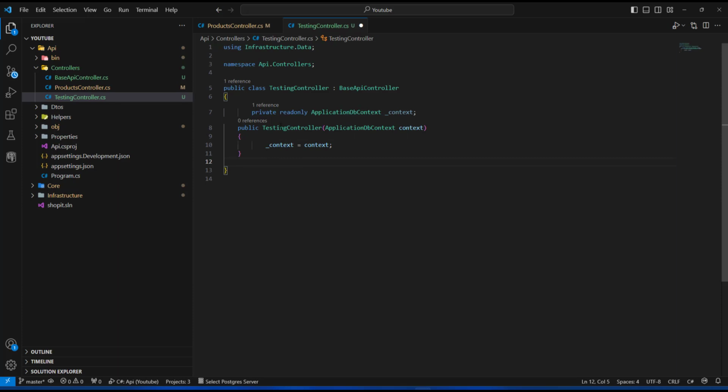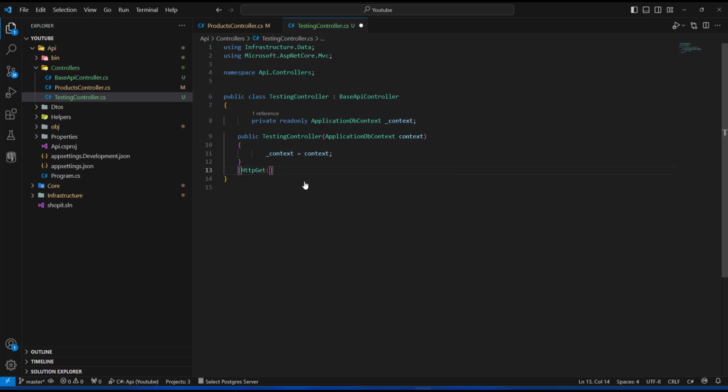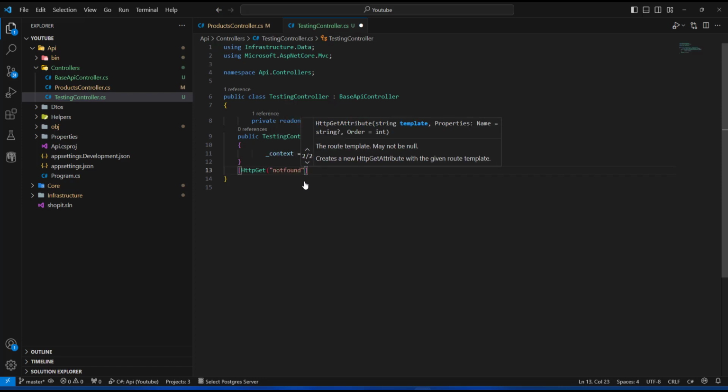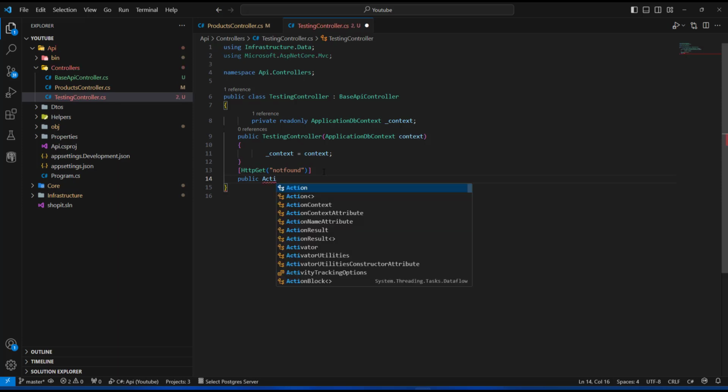After bringing the DbContext in here, we are going to add the endpoints, and as I told you, we will be using GET. I'm going to say HttpGet, give this a route, and call it notfound inside the quotation. I'm going to say public ActionResult, and you don't need to make this asynchronous, as we are going to use this for testing only.